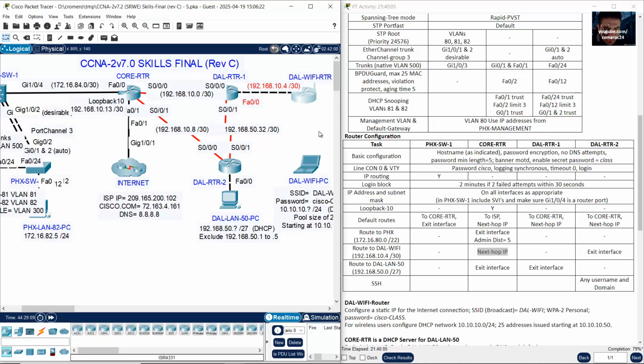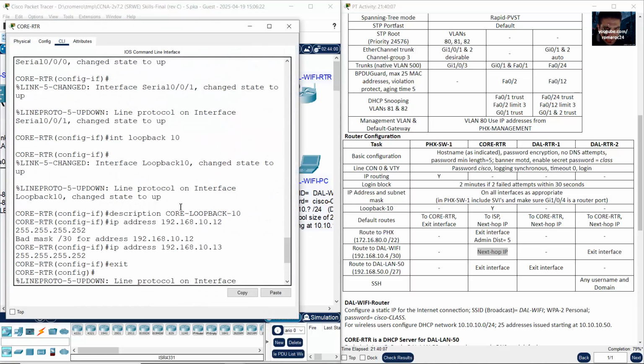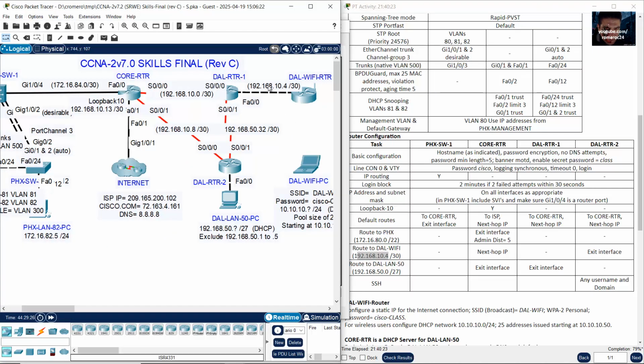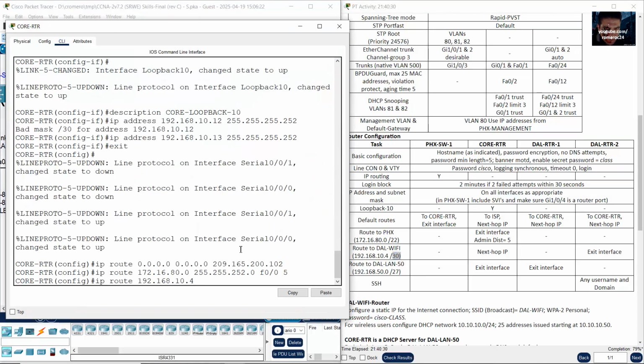Ip route 192.168.10.4, prefix 30, so it's 255.255.255.252, and use the NetHub IP address.